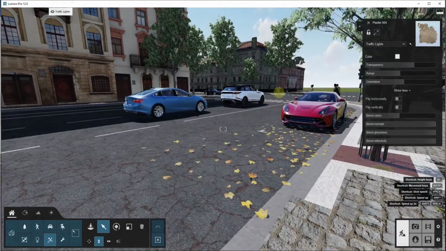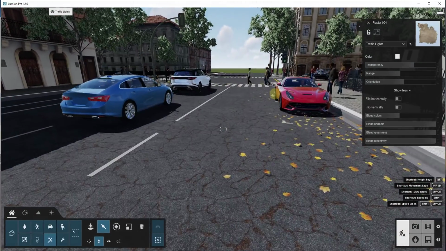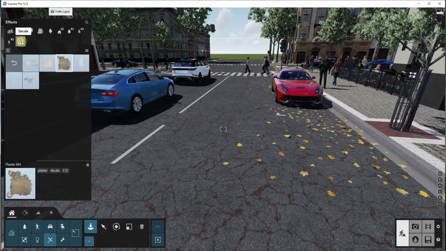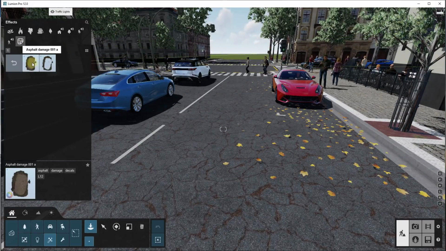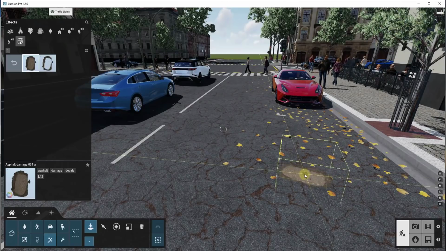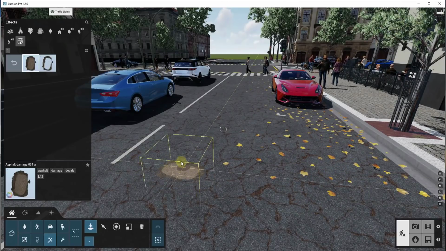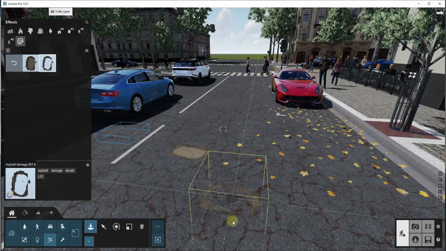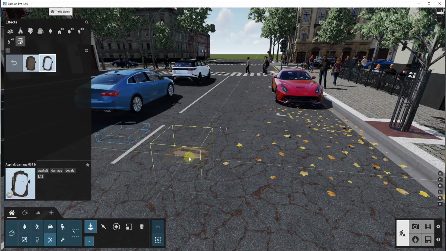And so another example of that is we might take that and on our asphalt, we might add an asphalt damage decal. So something like this. There's a collection of these right here, but you can use that in order to add like a patch or something like that on the surface. So if I was to click in here and set that, then we could use that in order to add a little bit of damage to the asphalt, which is already using a texture that's got that damage, but this allows you to add those extra little pieces in here.